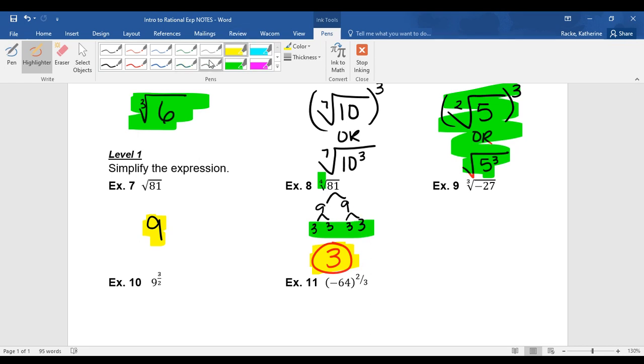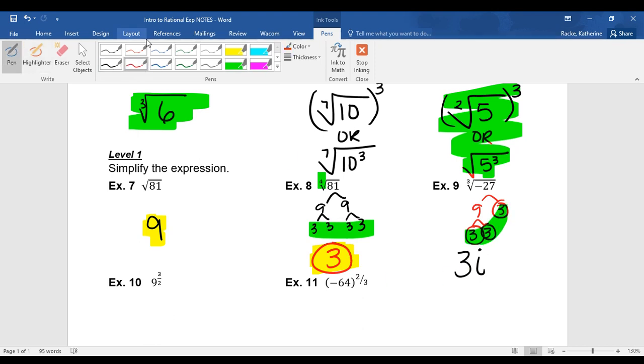All right, the cube root of negative 27. I'm going to break it down: 9 times 3, and 3 times 3. So that is also a perfect root. For negative 27, we're going to write the i out. It gives me 3i because it's a perfect cube root. Here's my group of 3 right there.